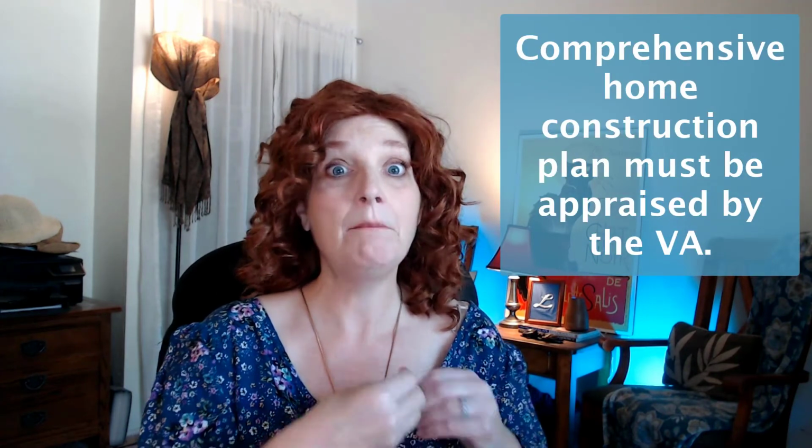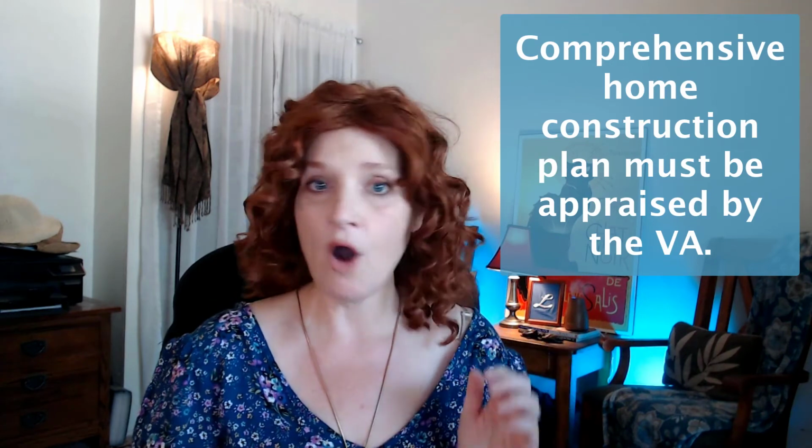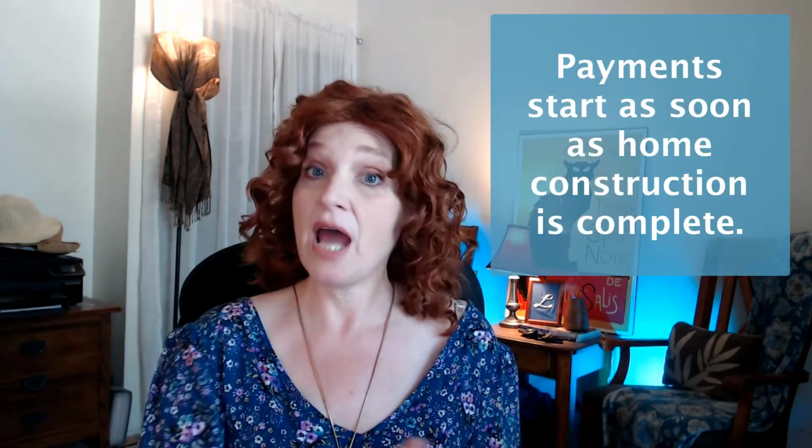Number three, your builder and you have to provide a very complete set of construction plans, including a list of all the materials that are going to be used, and have them appraised by a VA appraiser. Number four, the finished constructed home will have to pass a VA inspection. Then when you've got the home constructed, number five is you're now going to have to pay off that VA construction loan. You can now try to find yourself a mortgage company that would be willing to finance the home to help you cover the construction loan, and all of that kind of stuff gets complicated as well. Another caveat is if your home appraises for less than what it actually costs for you to build it, you're on the hook for the difference.